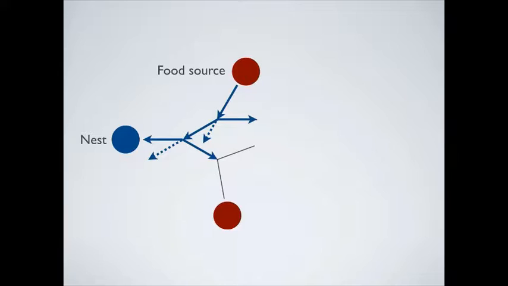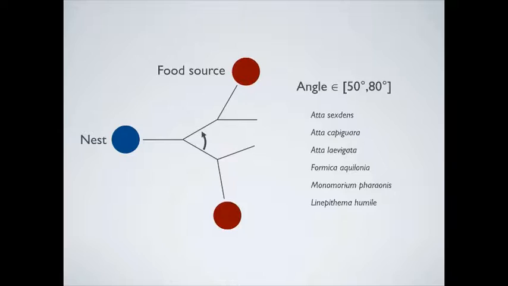Which means that on the way back, ants are more likely to encounter this type of asymmetrical bifurcation. So one of the paths is deviating less than the other, and in general, this path is the one that tends to go toward the nest. And this is something we find in a large number, I mean, like 6 species, but they are from very different families. So it seems that's something generic in most ant-foraging networks.